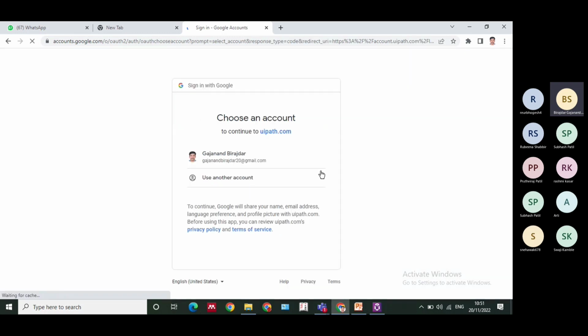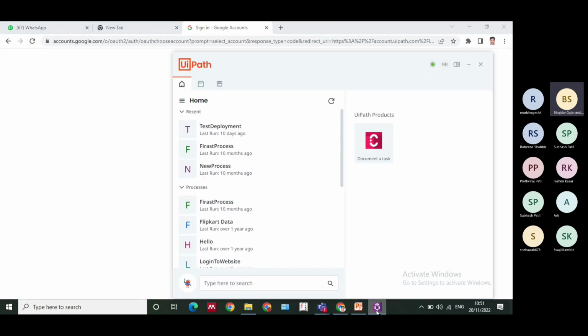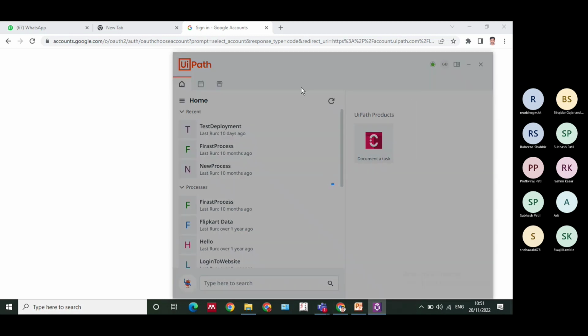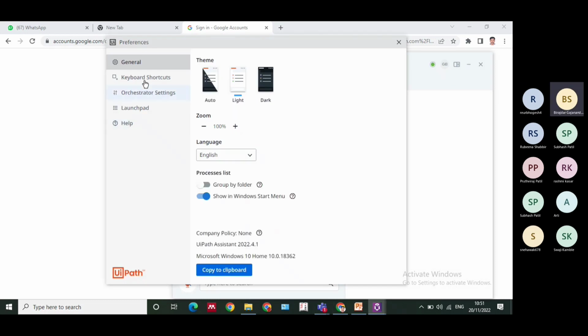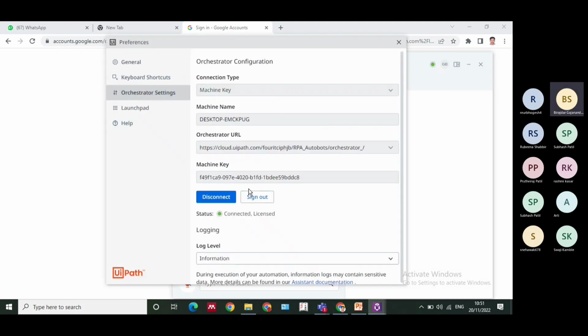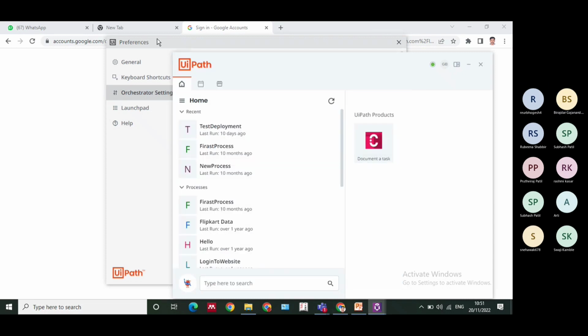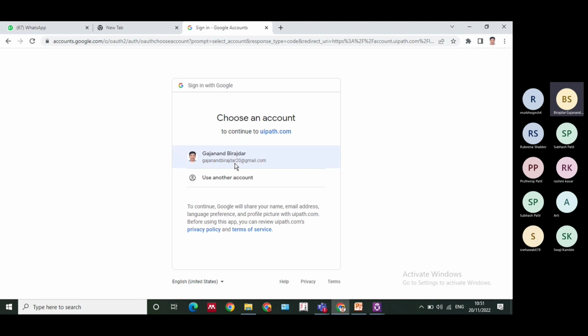I need to check which account it says connected. Status settings connected through 4eyes. Let me log in. I just wanted to show you how this works.